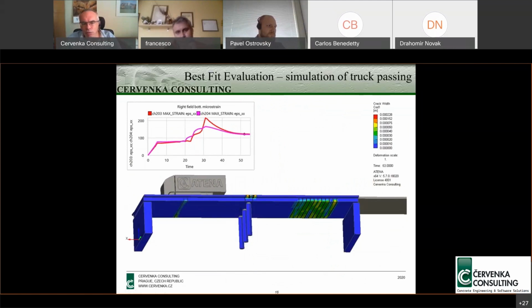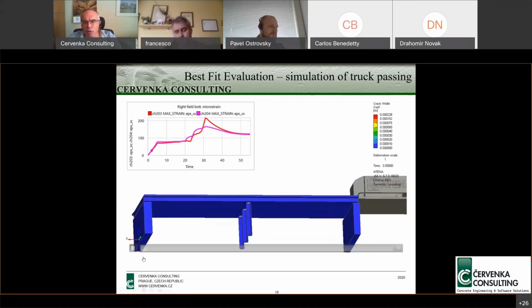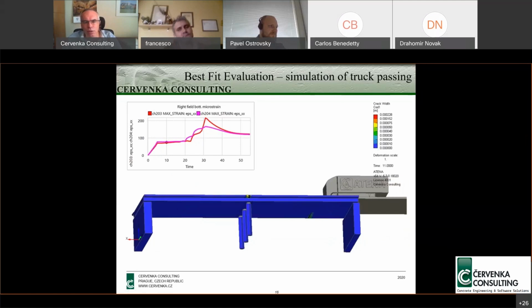But we could, of course, select certain vehicles from certain weight ranges to calibrate the model using them. So here you see one particular part of the bridge. You see the crack development, crack opening and closing as the truck is passing. So this was used to calibrate our model.